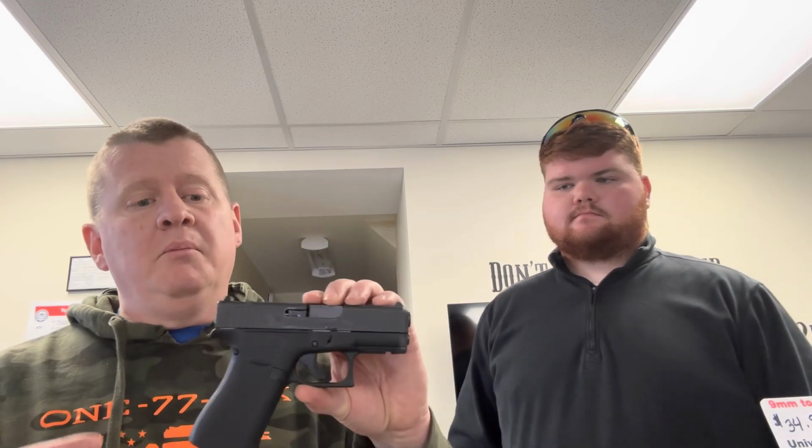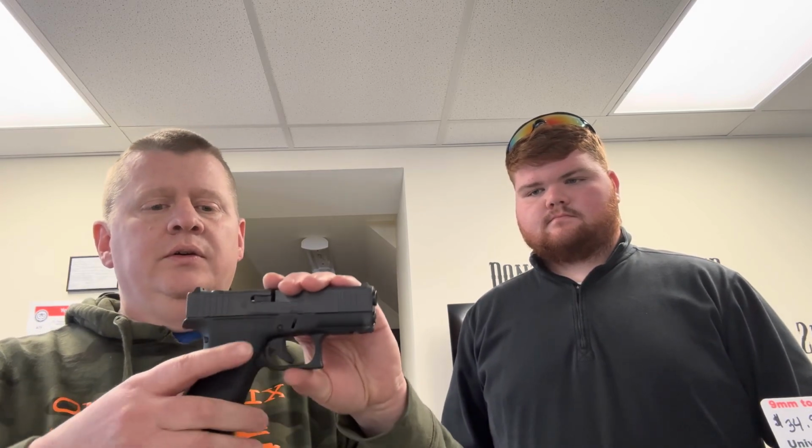You may disagree, but the only thing I would say is if I were going to carry concealed, the Glock 43X would be my personal choice, just because it is a slimmer design, so it's not going to imprint as much. You're going to be able to conceal it better. And it is 10 rounds. It's got more than enough rounds to save your life.